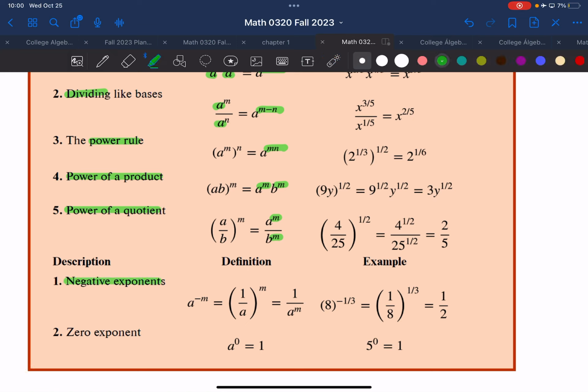Okay. We also talked about negative exponents. So if we had a negative exponent, in order to make it positive, we have to place that part in the denominator and then make the exponent positive. Okay, so we did examples like that. And then the last rule that we haven't seen yet is the zero exponent. And all that says is anything raised to the 0 power is 1. So 5 to the 0 power, 1. 10 to the 0 power, 1. Anything raised to that 0 power.